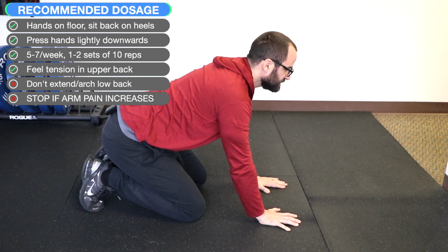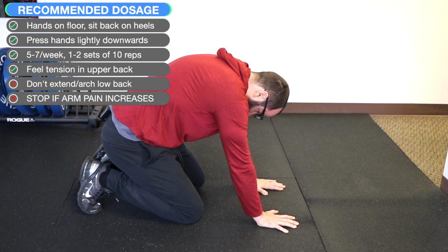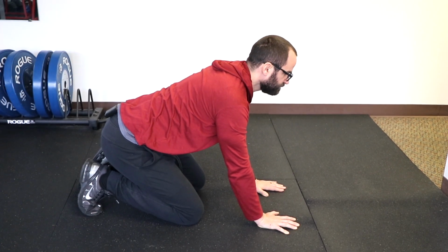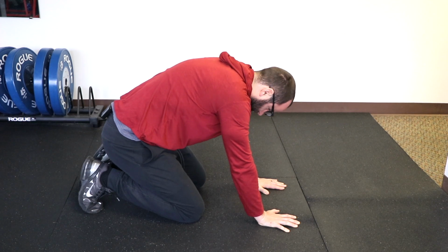Now, if you have an acute disc injury, this may be too much. So again, this should not be very painful, and it definitely should not increase your arm pain. At any point it does, you need to stop immediately. Again, arch down, bring your neck up as far as you can, and then round up. Sometimes it may help to decrease the intensity or reduce the range of motion initially, and then increase as your symptoms allow. And then a tall kneeling windmill.